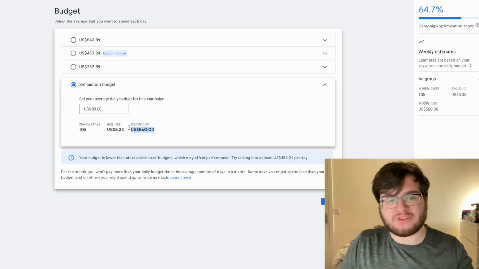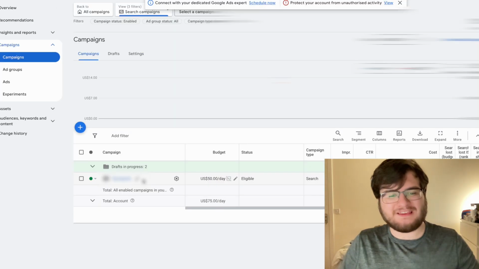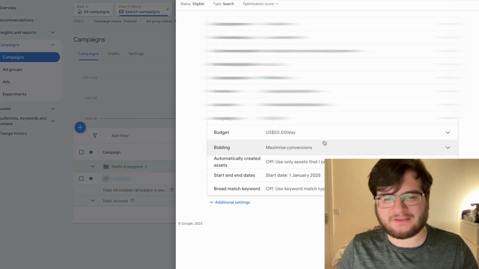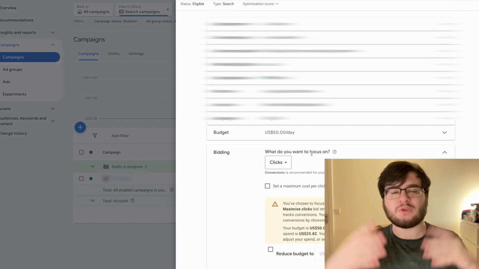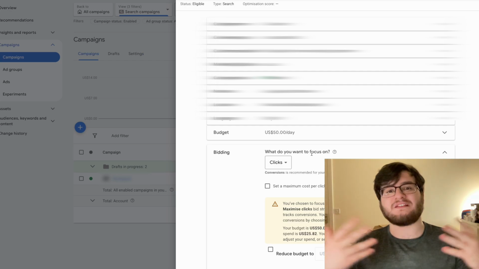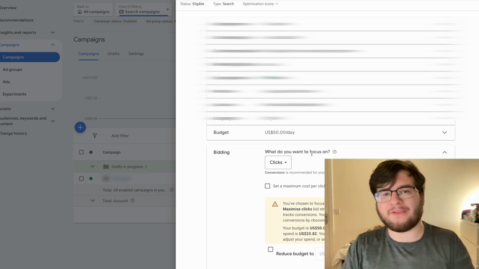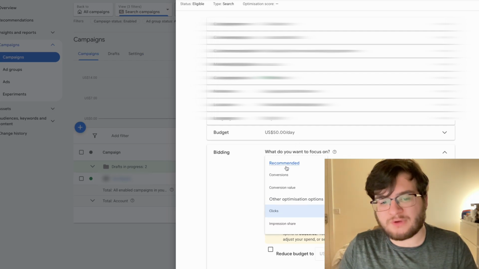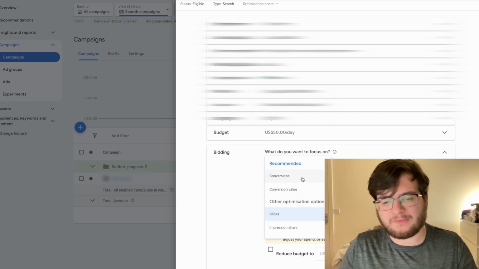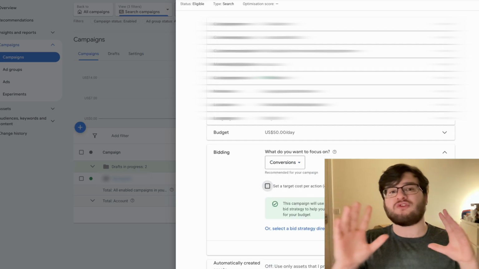Now Google will say 560 here because it hasn't considered the ad schedule which we set, which is only Monday to Friday. So our campaign starts off with a bidding strategy of maximize clicks. After 2 weeks of running your campaign, you should have easily gotten at least 5 conversions. That's 5 phone calls, 5 form fills, or 5 emails. Once you land all those conversions, we're going to switch our bidding strategy from maximize clicks to maximize conversions, turn off set a target cost per action, and just let it do its thing.